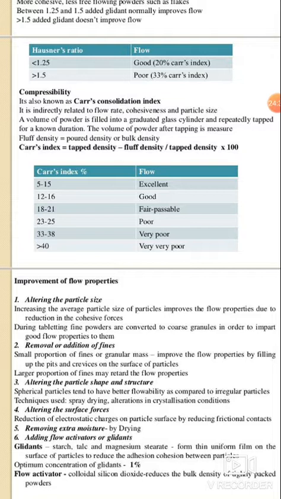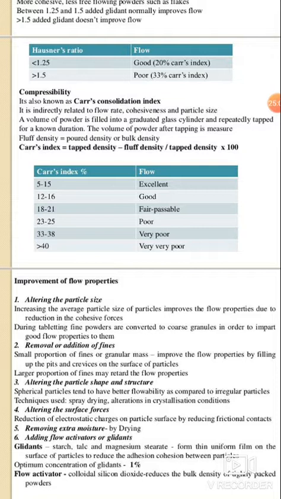But when you add an excess amount of fines while preparing the granules, the excess fines reduce the flow properties of powders. So improve the flow properties of powder by adding a minimum amount of fines to the granular mass. If you have 80% or 70% granules, you add 30% or 20% of fines. That is the exact amount of fines present in this process.